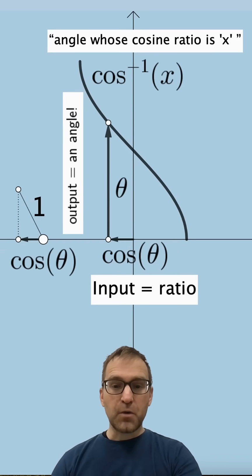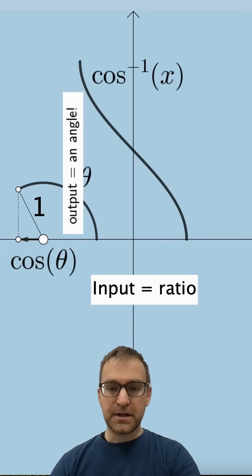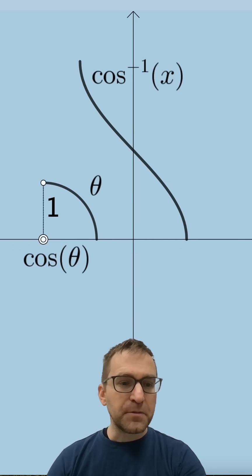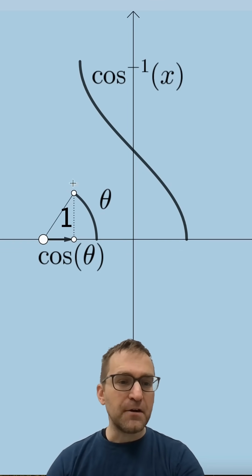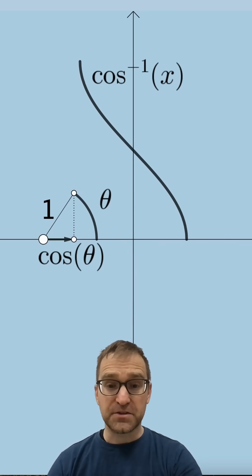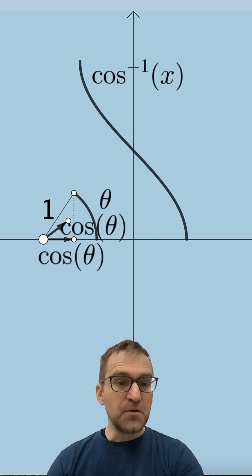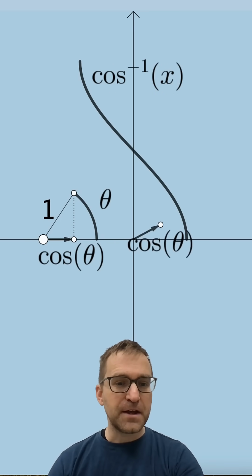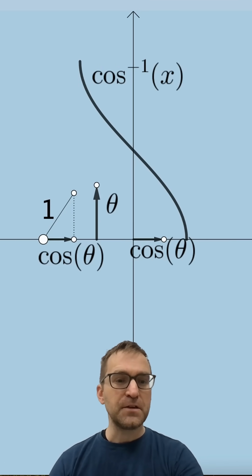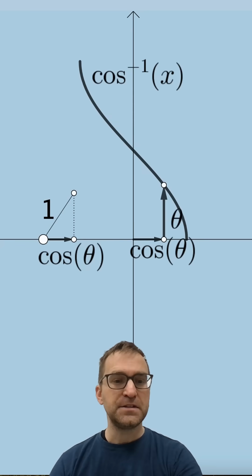If I were to actually rewind this, let's actually get rid of this, this, and this. Watch. All right, let's make the angle a little bit smaller. Let's make it acute now. The hypotenuse of that right triangle is 1, and so therefore the radius of the circle is 1. Look at this. We're going to input that theta right there. Input that ratio, the cosine of theta. And now we're going to output the angle theta, so that theta is an output.